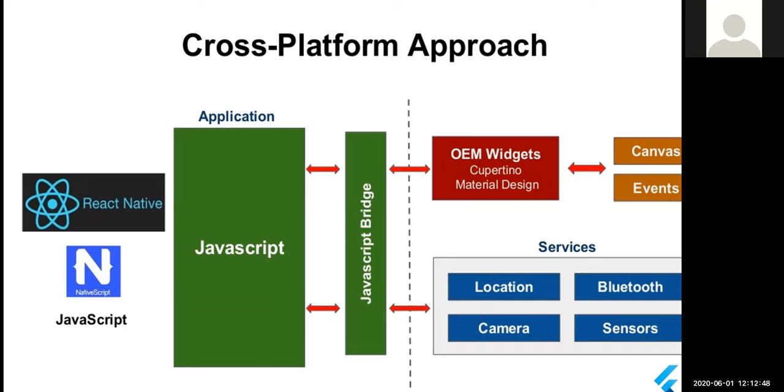Because React Native is built in JavaScript, and we know that JavaScript is not very good for mobile app development. It is not meant for everything. I think people are trying to use JavaScript in everything in today's date, but again, you can't do everything with a single language. Languages are built for different types of work. So again, there were issues in this approach.